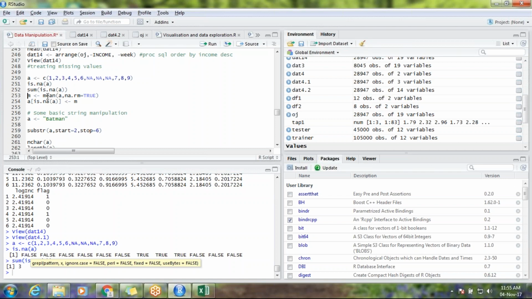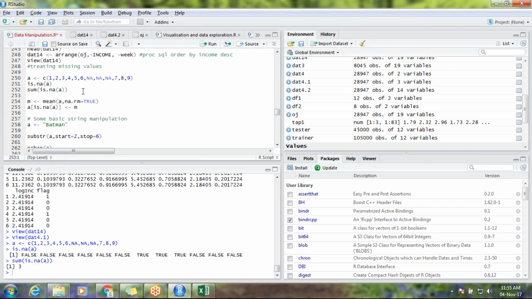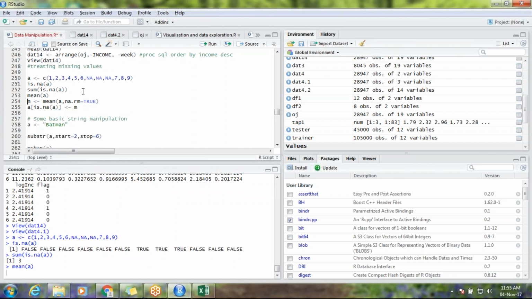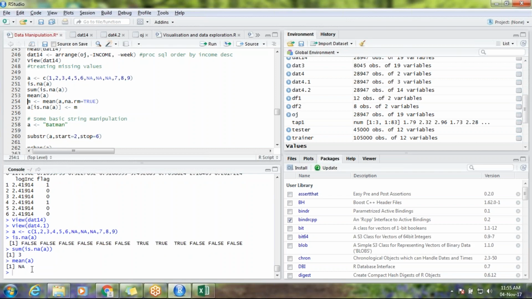One new thing: if I want to take the mean of my entire vector and I have missing values here, I can give an argument here, na.rm, to remove them. After removing all the NA values, it will give me the mean. But if I don't do that, it gives me an NA value.